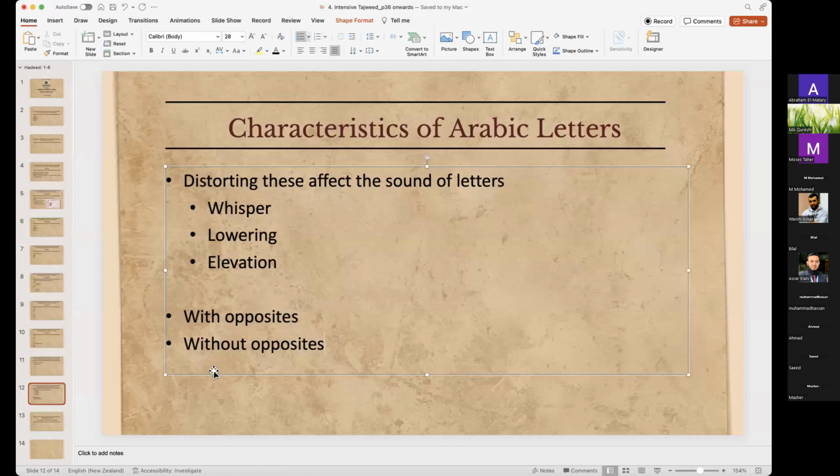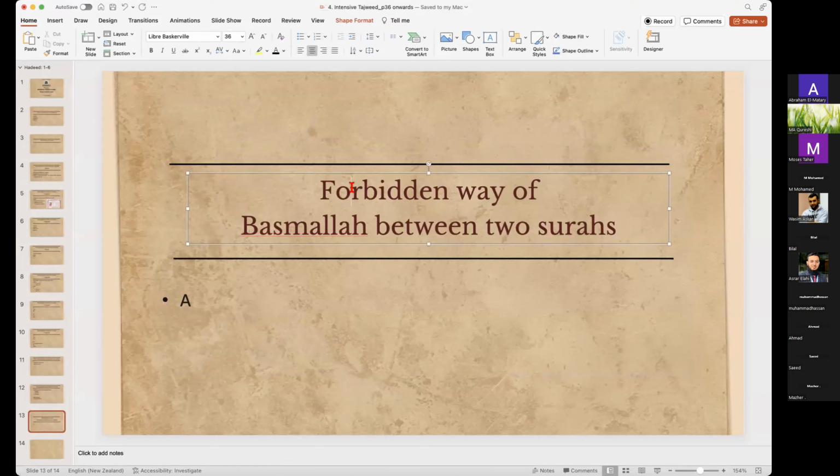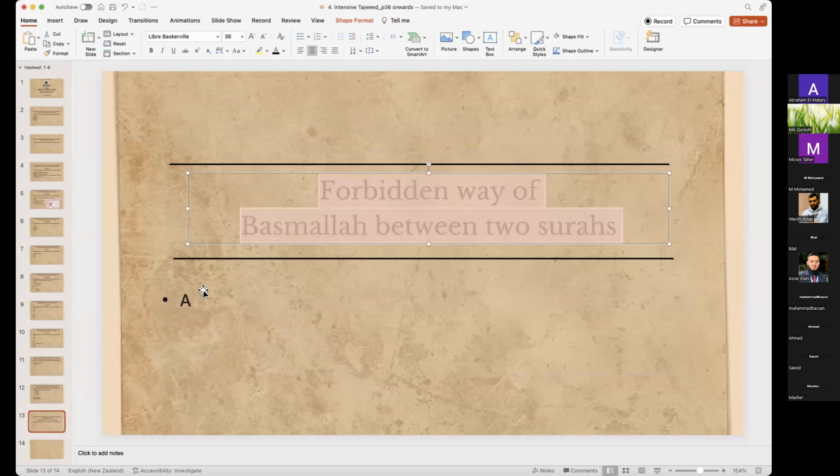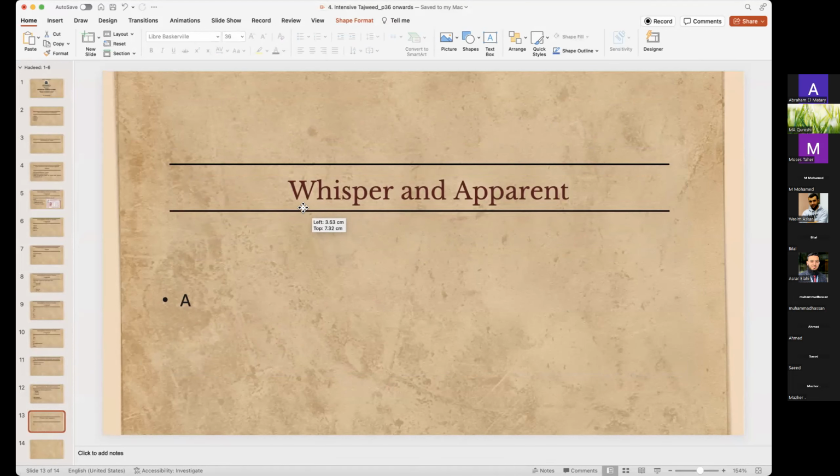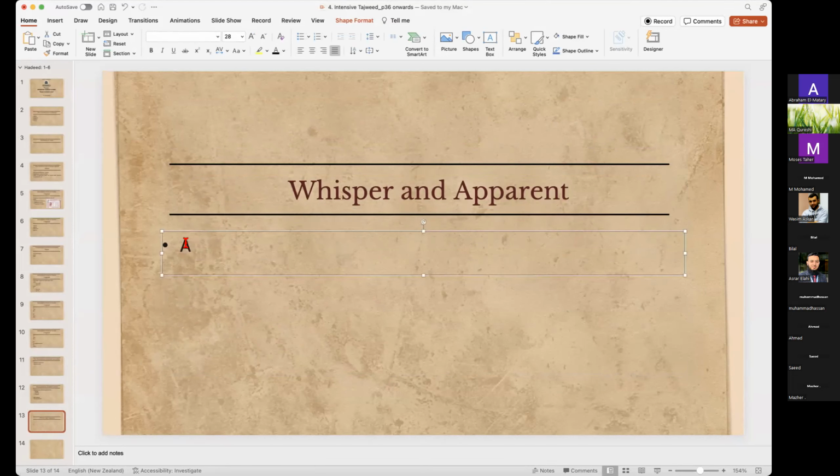Majhura, mahmusa. In the poem we say: mahmusuha fahathahu shakhsun sakat, shadiduha lafdhu ajid qatin bakat. This is the poetry, and that's how we memorize it. Fahathahu shakhsun sakat are all the letters that require hams, and that's how you memorize them. Everything else is basically apparent. So we'll start with hams.